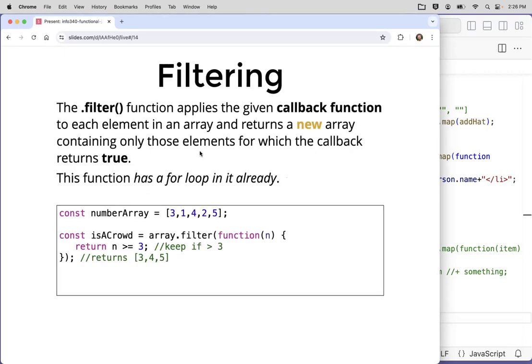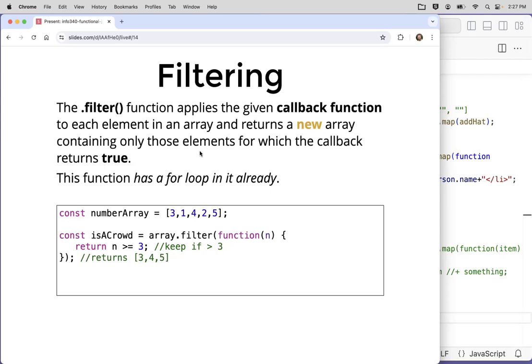Mapping's sibling, its brother, the thing that goes along with mapping, is filtering. Map and filter are tied together. Filter is another method that exists on arrays. It's another looping method that works really similarly to map, except that instead of taking every element, transforming it, and putting some new version into an array, it goes through an array and only puts into the new array elements that pass some requirement, that meet some condition. It filters for those elements.